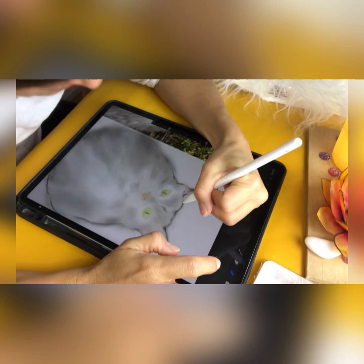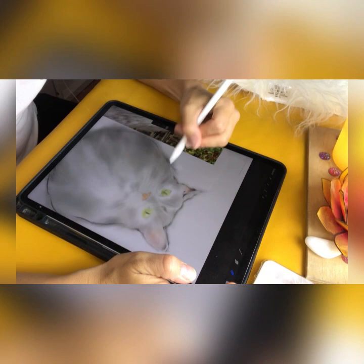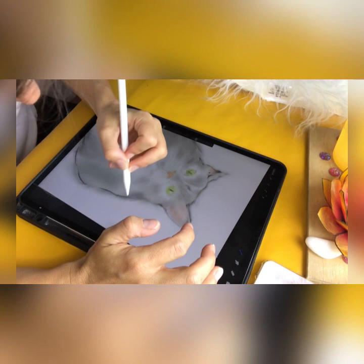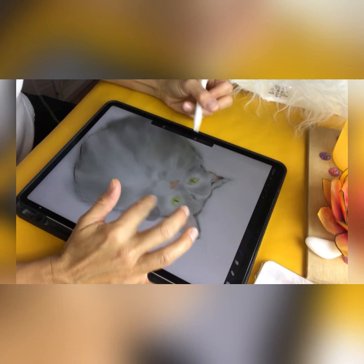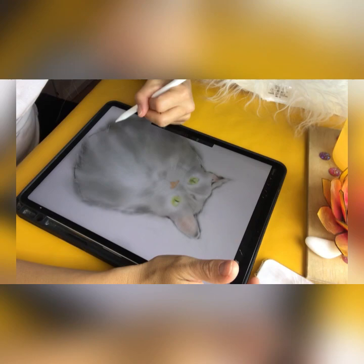Of course. And then here. And you draw the nose. And then you set the color again, the grayish one. Make it bigger and regulate it down.